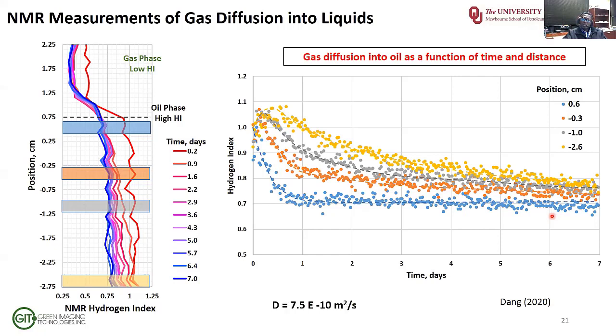And in this case, we computed our diffusion coefficient to be 7.5 times 10 to the minus 10 meters squared per second. And so we can see that with NMR, we can pretty much do a complete Shale EOR evaluation. And based on this, I think I'll summarize this talk, because I think that's the last application I want to share with you as of today.